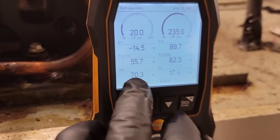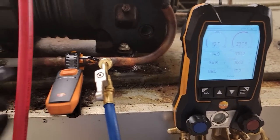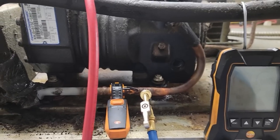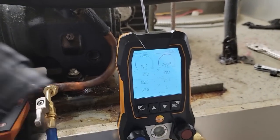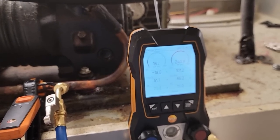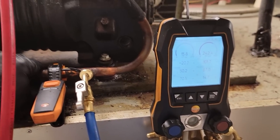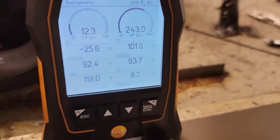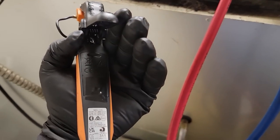So far we've got good subcooling and superheat. It doesn't seem accurate because it feels a lot colder than 55 degrees, but we'll watch it. They're usually within a degree or two of each other — checking it right before it goes into the capillary tube. With this being 32 ounces it's technically critically charged, so it's easier to just go with the weigh-in method. Subcooling's looking more respectable and the probes placed side by side look pretty much right on — within about a half degree of each other — so it appears that's working like it should.